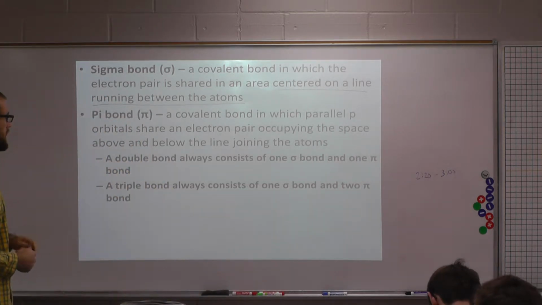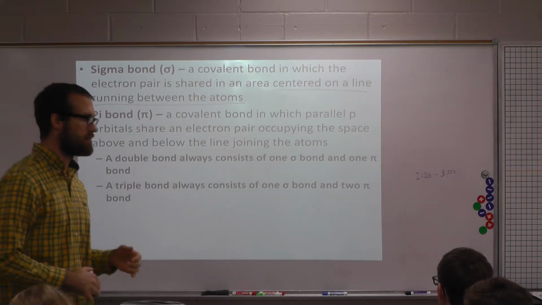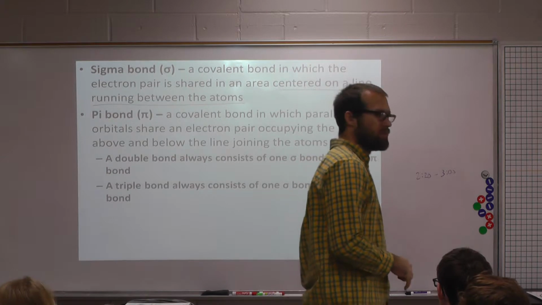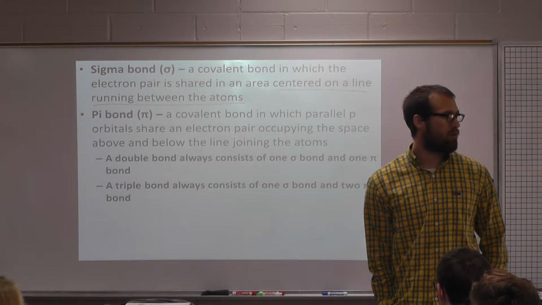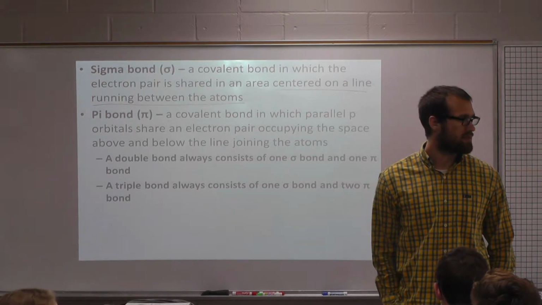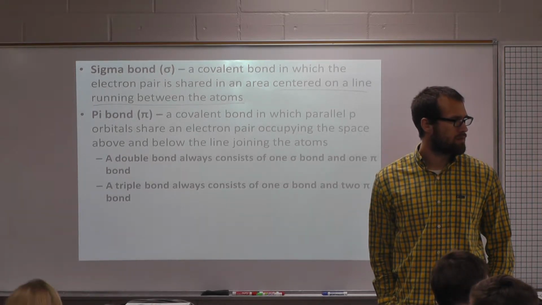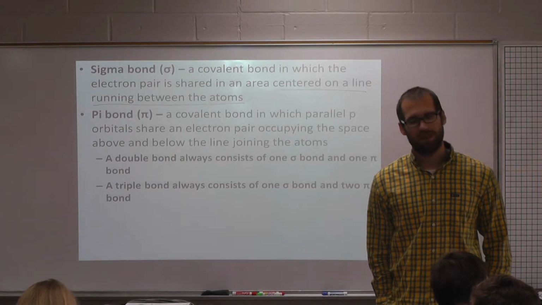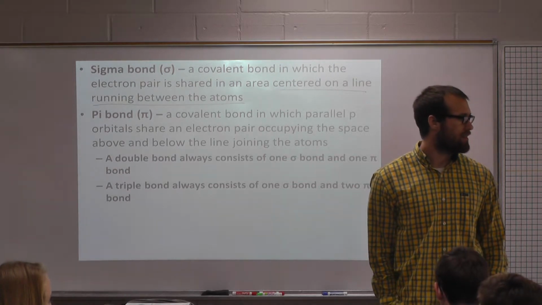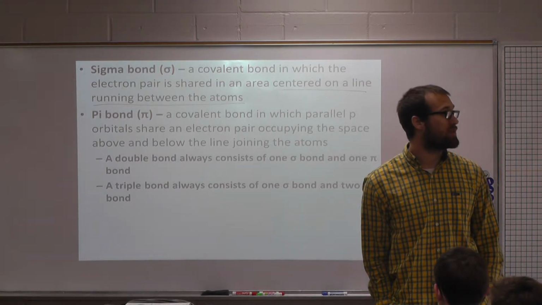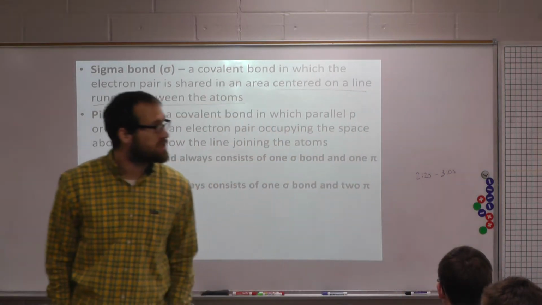Now, if you can remember, a sigma bond was stronger than a pi bond. Does anybody remember why a sigma bond would be stronger than a pi bond? Less energy. Well, that's true. Think about where a sigma bond happens. It's head to head, it's not just grazing each other. That's also true, but where is it occurring? On the bond axis. So your overlapping orbitals are happening right in between the two nuclei. So it's going to be a lot stronger, held a lot tighter, less energy, okay?